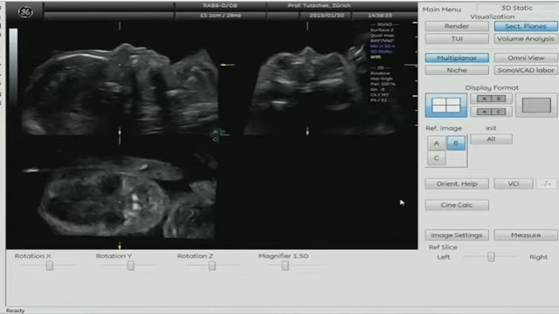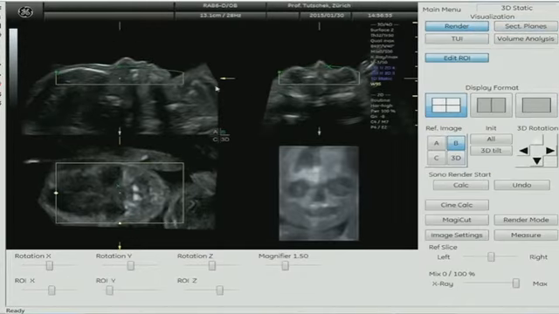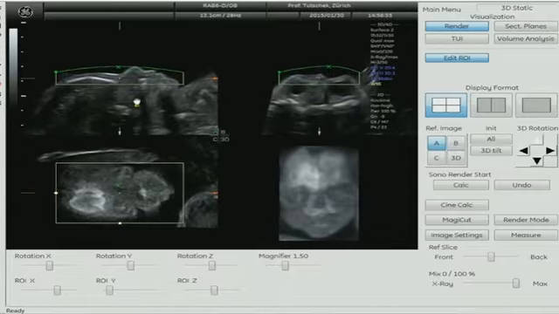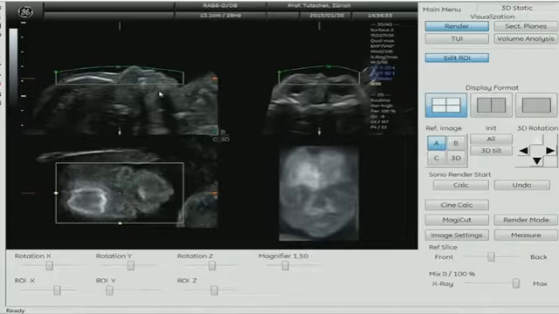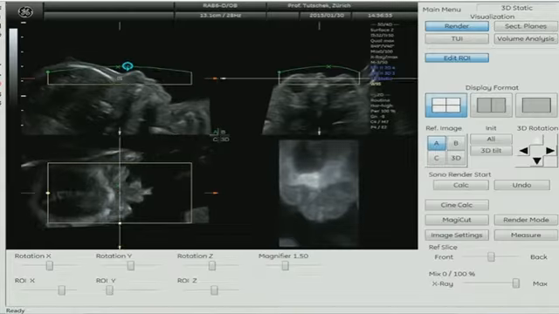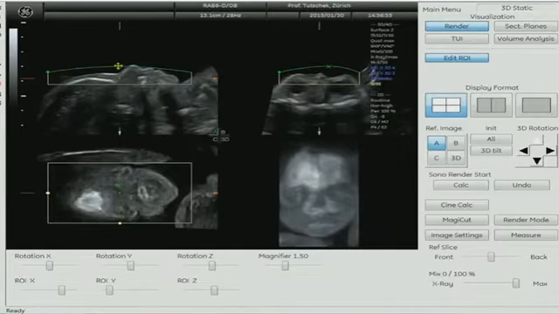Nice anatomic alignment. Switch on the rendering now. So switch from sectional to render. Now I have to grab the volume and bring it down into the render box. Perhaps increase the render box a little bit. Oh, sorry. Fine-tune it a little bit, like so. Okay.